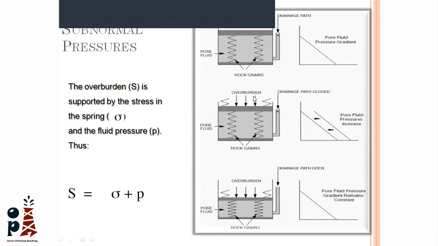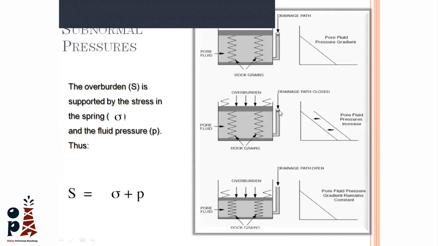Guys, here this overburden pressure, when we have a formation like this, there is a fluid inside. This is a simulation of the rocks and the fluid inside. This is the fluid, and these are the rock grains. And in this rock there is a valve we can open and close. If we apply a force from the top, which represents the overburden pressure, a new layer is deposited here, so it will apply a pressure in this area.